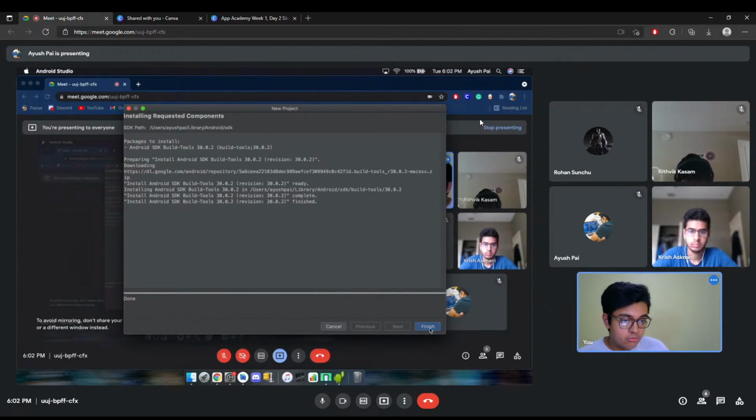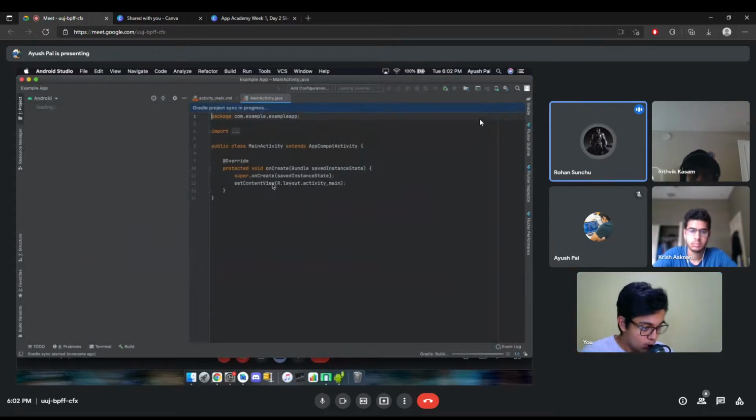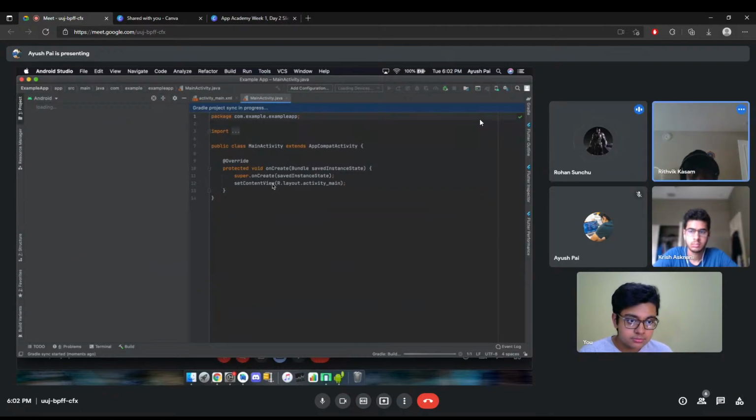Ritvik, have you clicked this button yet? Finish here. Yeah, I pressed that. Okay, yeah. So go ahead and click this as well, Rohan, and it should open up your project. It says error loading default project. Okay.